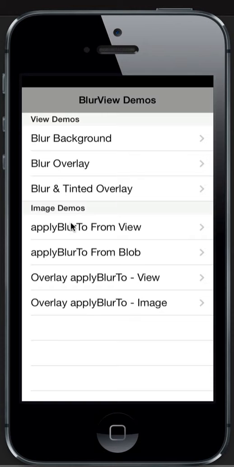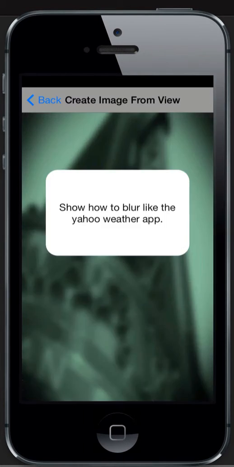If you'd like an extra level of control, you can use the module to generate an image and then bind it to a view yourself. So whether you want to use a standard Ti view, or if you want to use an image view, you can use either to get the same effect.